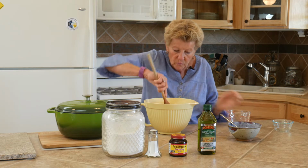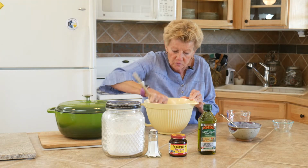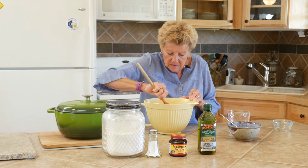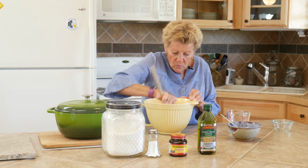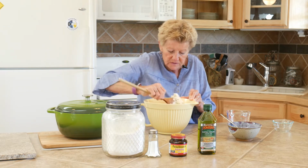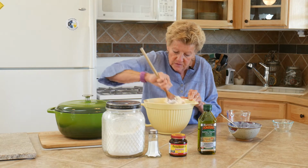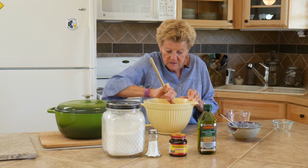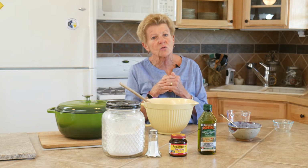Then we will put it out on a floured surface and shape it into a nice round ball. For the last rising, we will put it into our enamel Dutch oven, and I say about 1.5 hours. It depends on how warm your house is. Sometimes it takes a little longer, so you just have to keep an eye on it. Okay, this is nicely mixed. We're going to let this rise, and then we'll see you in a little bit for the next step.